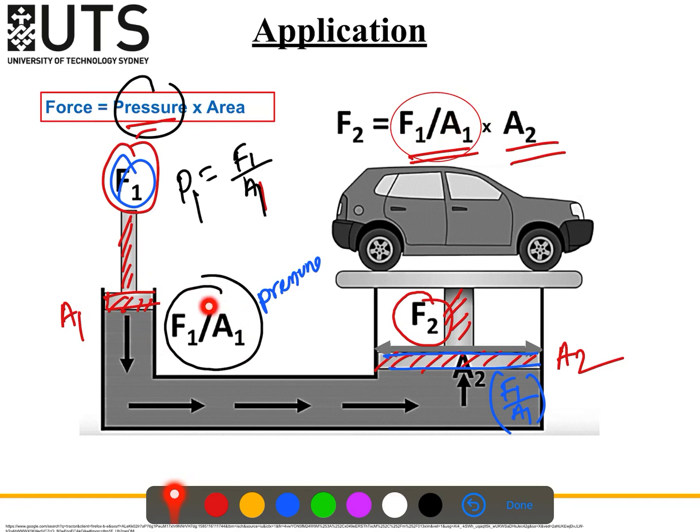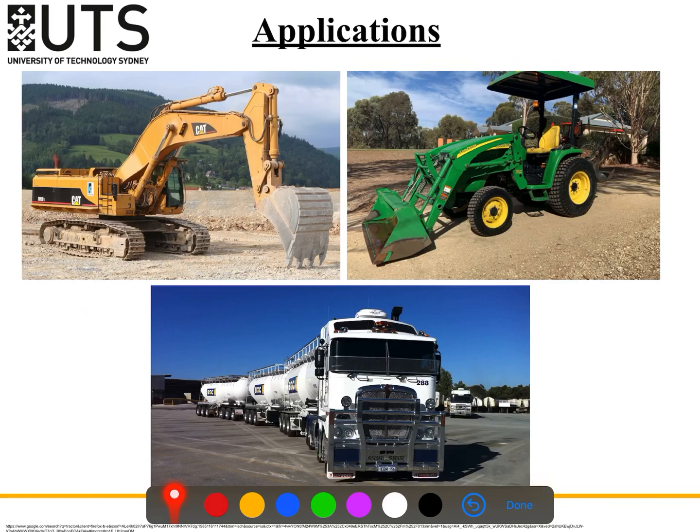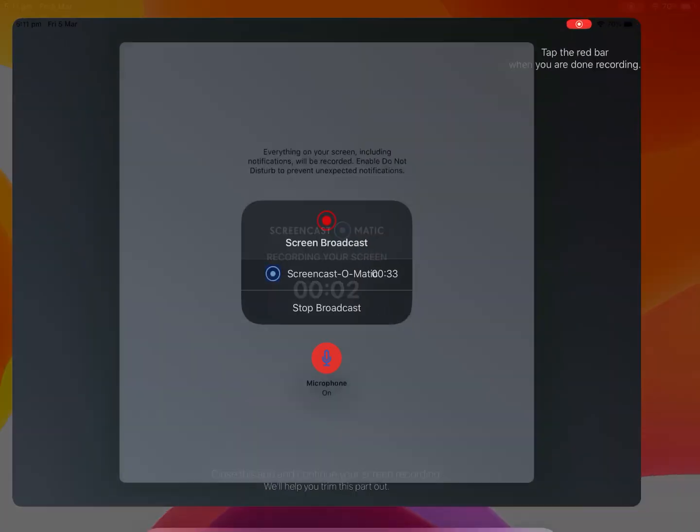We applied a moderate amount of force and got a significant amount of force. Due to Pascal's principle, a moderate amount of force becomes a large amount, helping us easily lift this car, a heavy vehicle. Based on this principle, all these systems work. You see how effective this simple system is in real life. We'll discuss more during the lecture. See you in the next video.